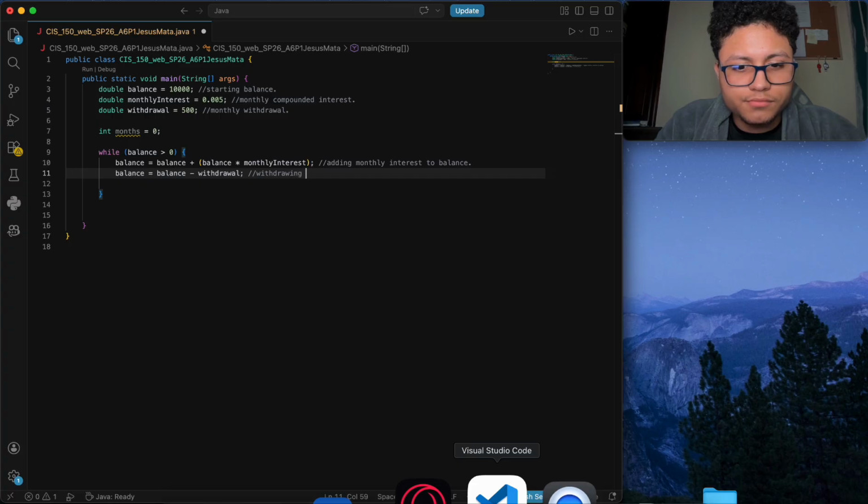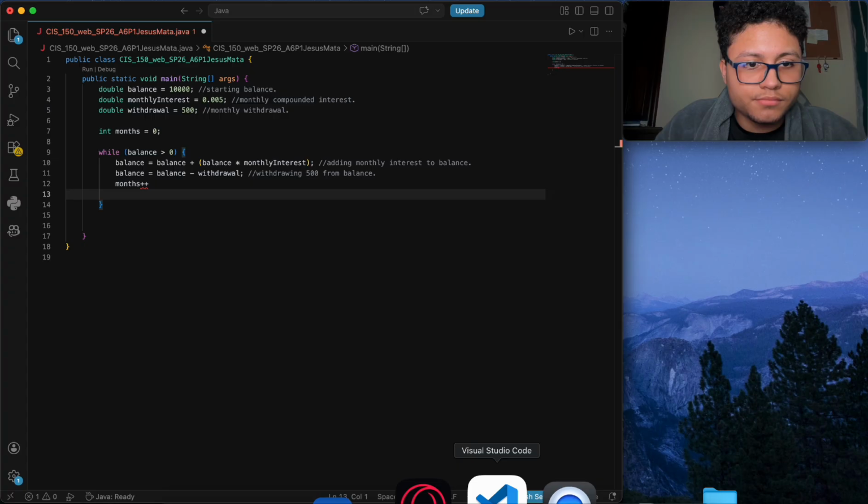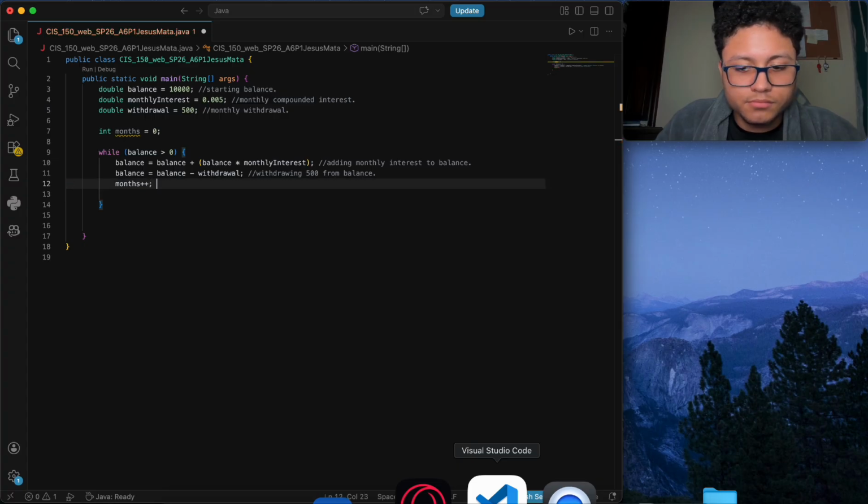Withdrawing 500 from balance, and then we increase the month by 1. So months plus plus. Increasing months by 1 every time the loop executes.